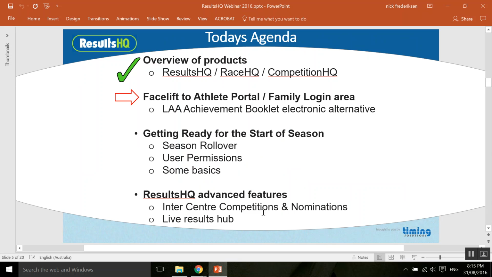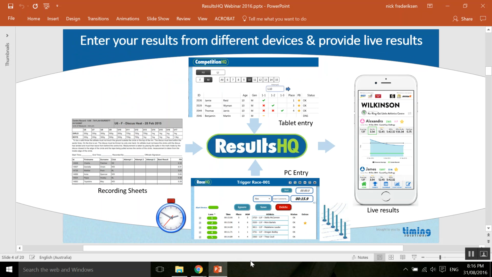So the kids, yep. Sorry, just before you go on, were you able to do anything about the overtyping results? So is it still possible that people could upload using the wrong date again? In which application? CompetitionHQ. So where people have uploaded over the top of results from a previous week.